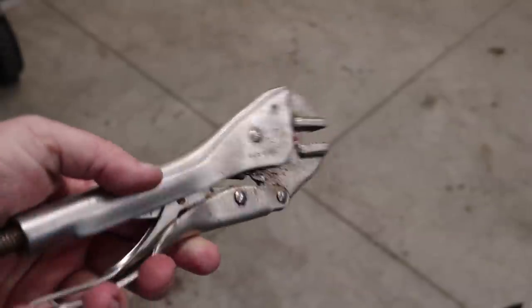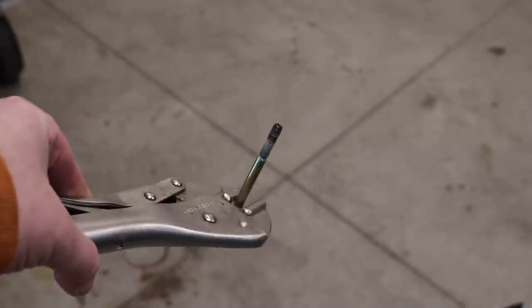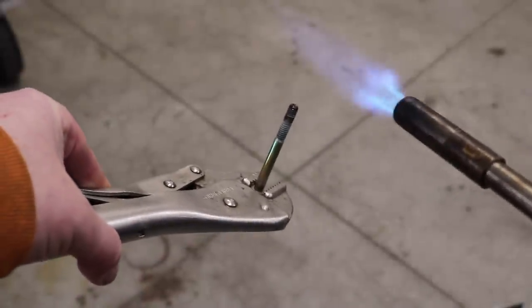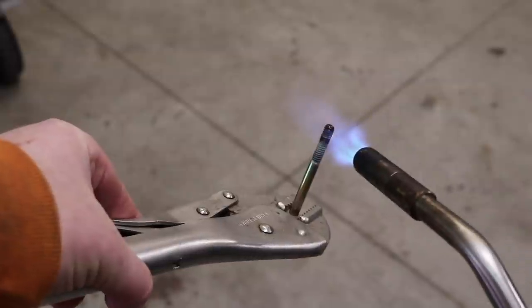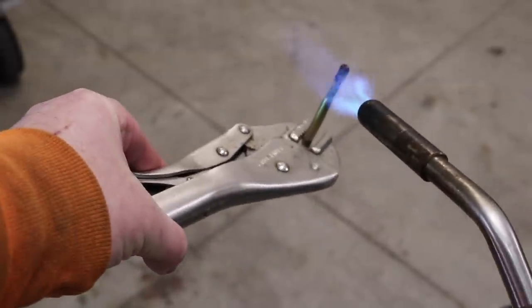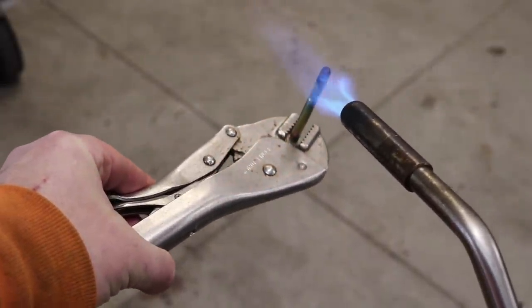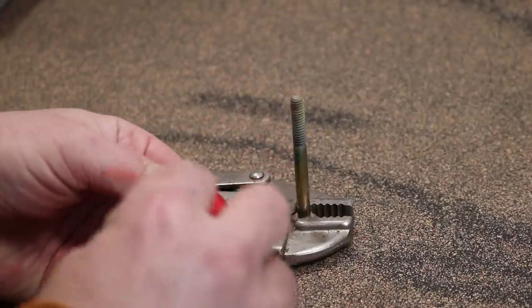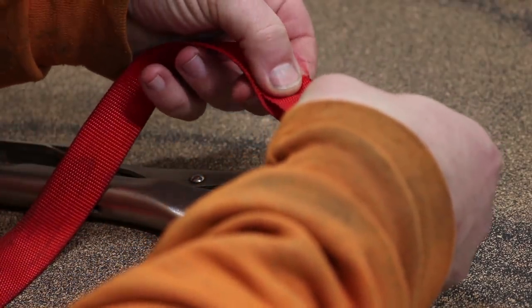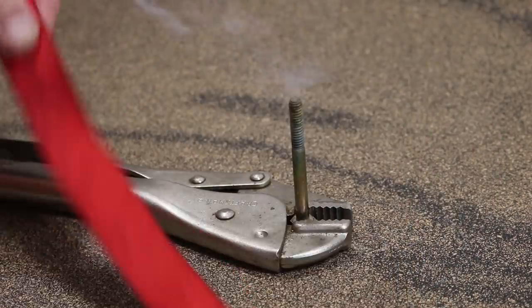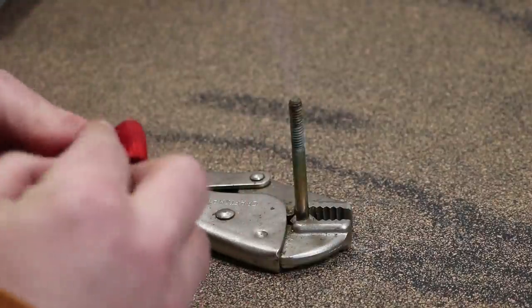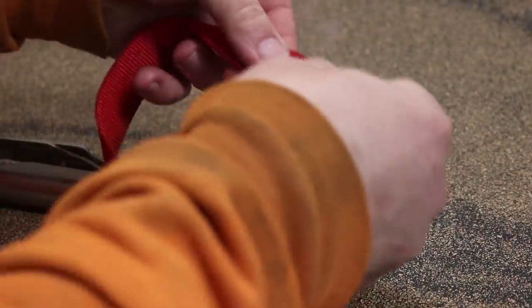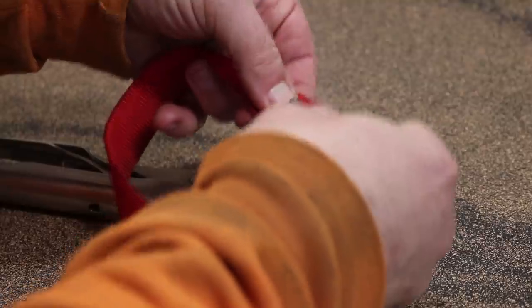So I got some, just some strap, some old ratchet strap material. And what I'll do is I'll put a couple of holes in this and then I can put it on here. I have a quarter 20 bolt here and I'm just holding it in a pair of vice grips so that I can heat it up with this torch. And the reason why I'm doing that is that the strap is an artificial material. So it actually melts. What's nice about melting a hole is I don't have to worry about the strap fraying at all. And it's actually just a nice straightforward way to put a correct size hole in a piece of strap like this. Just, of course, watching my fingers so I don't accidentally get burned.